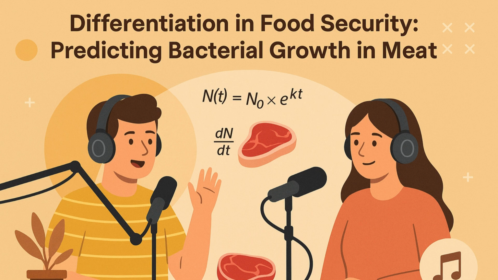Right. Okay, so rate of change, like finding the slope of a line on a graph, that kind of thing. Exactly that. But here, the graph isn't just abstract numbers. It's plotting, say, bacterial population over time. In something like meat. Okay. Yeah. And while knowing the total number of bacteria is important, what's often more critical for safety is how fast that number is going up. The speed. Are they just slowly increasing or is it like exploding? Precisely. And how fast is the rate of change? That's where differentiation comes straight into play.